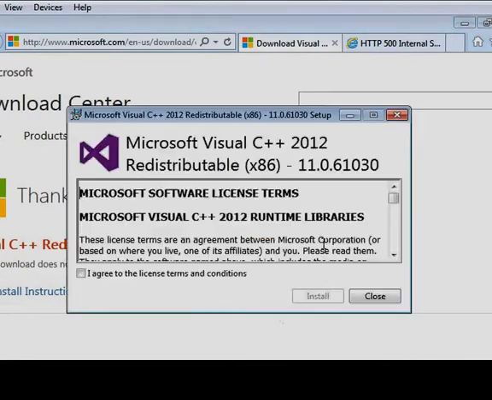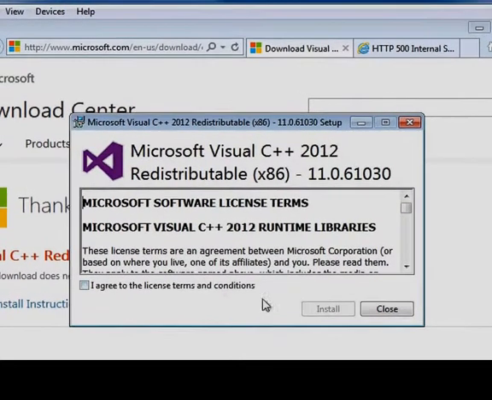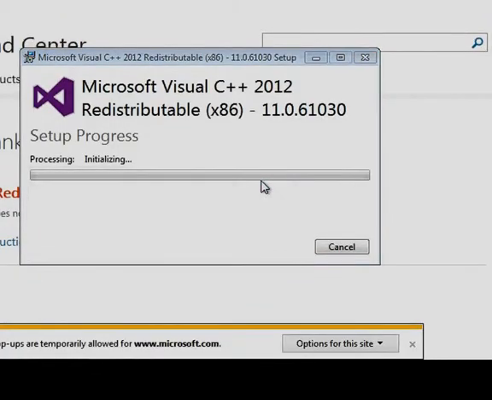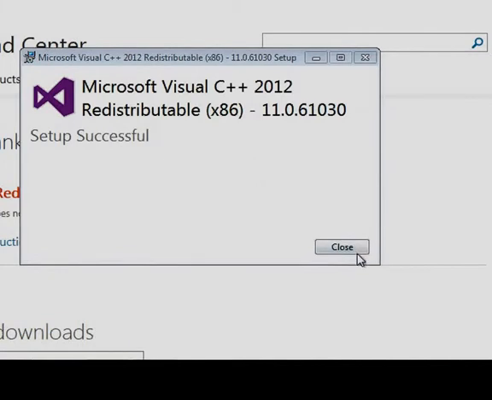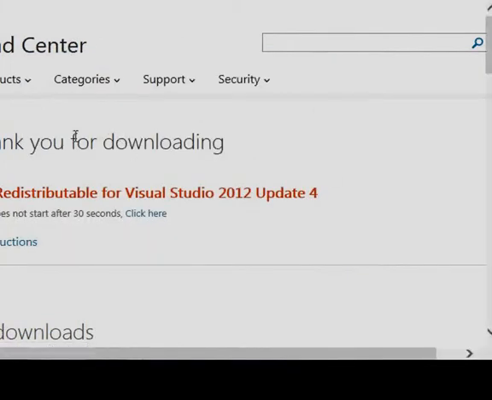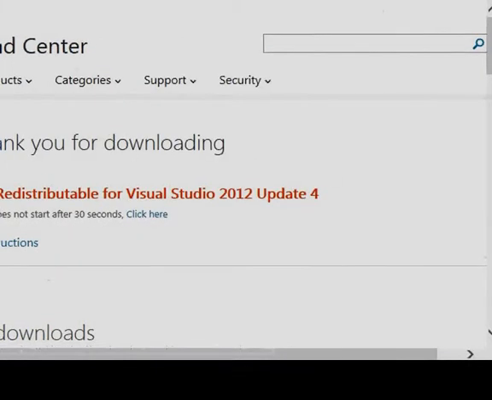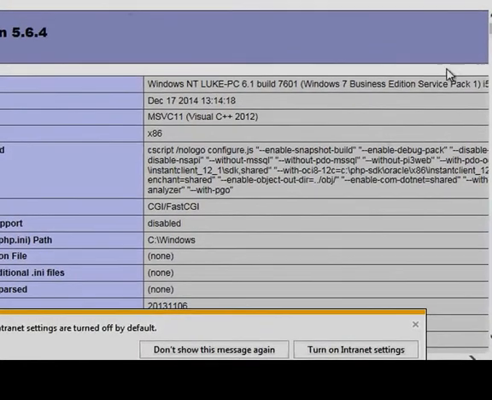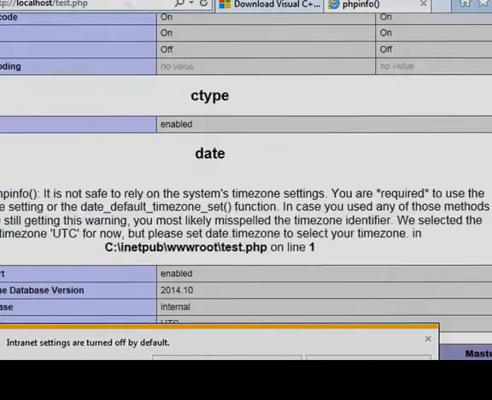We'll run it, and this will install some DLLs that are used by Visual C++ programs. So this will take an amount of time, and then that's finished. And if we now go back to here without rebooting, we now have a working PHP page.